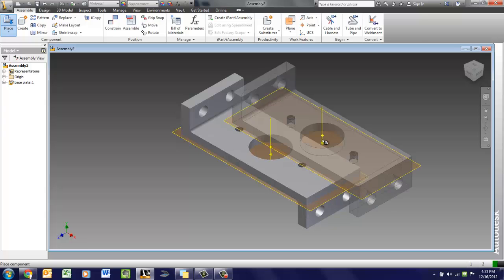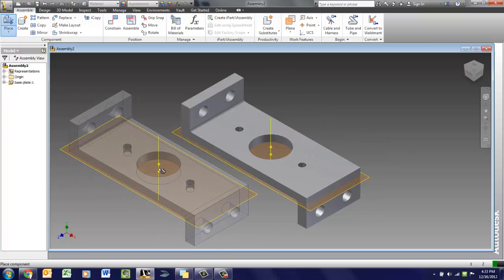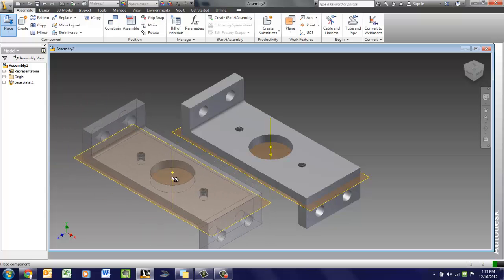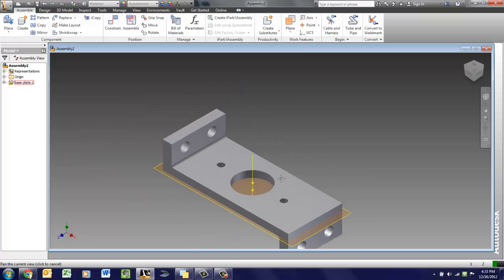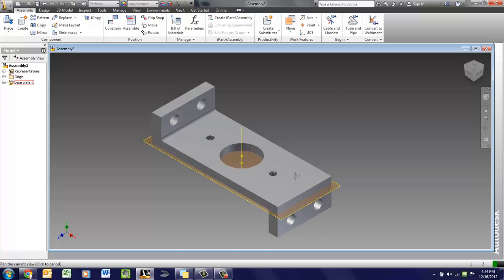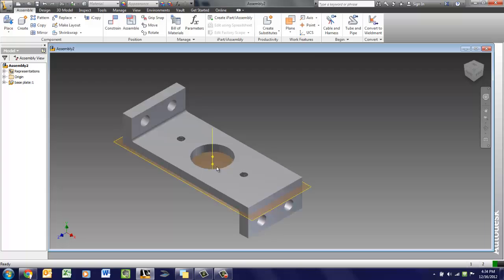Now it initially just places it for us if I wanted to, and as I've said, you can place a million of these if you'd like. Again, once you've created one, you have access to as many as you need. So I'm just going to click OK. I'm going to stick with my one. And I can kind of move it around the screen, but as soon as I place another part, this part does not move. It's locked in place.